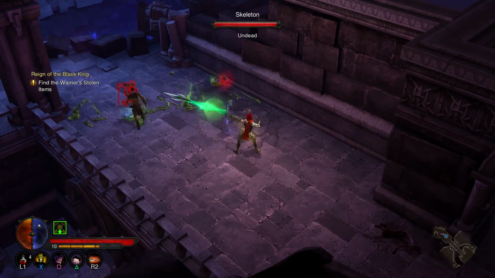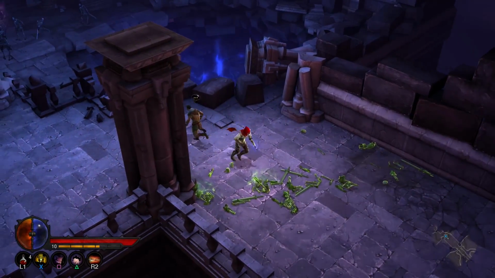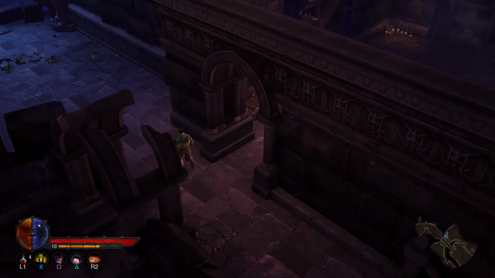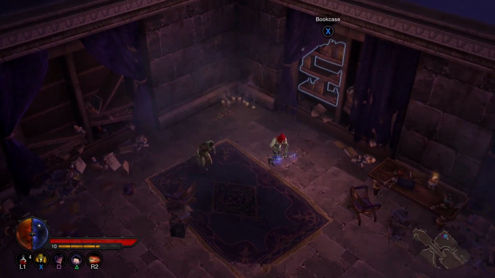Take him out. Alright, got him. Sweet. The cultists dragged me past this glowing pit. Help me fight the Skeleton King.